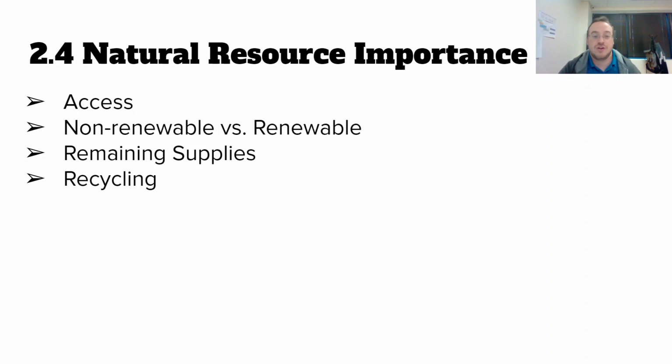So for our human scale, right, that is a renewable resource. Wind energy, that's a renewable energy source, because wind just keeps blowing, right? We don't stop the wind. We don't use up the wind when we have a wind farm. It is renewable.